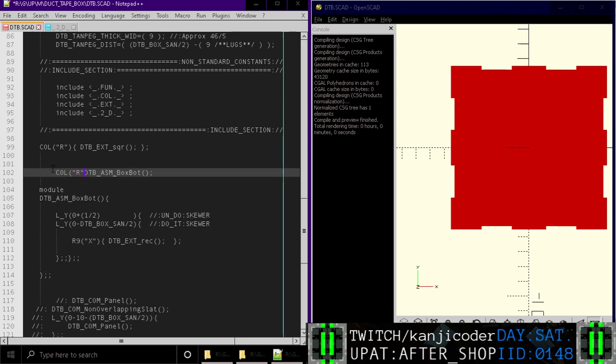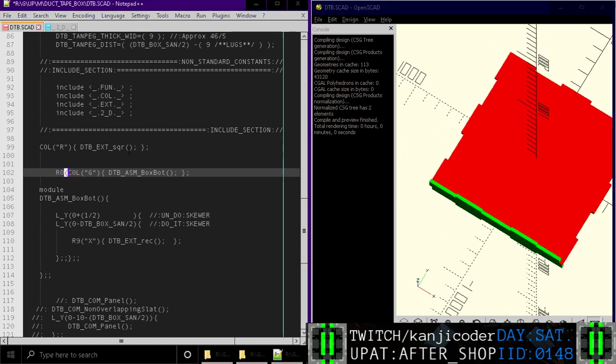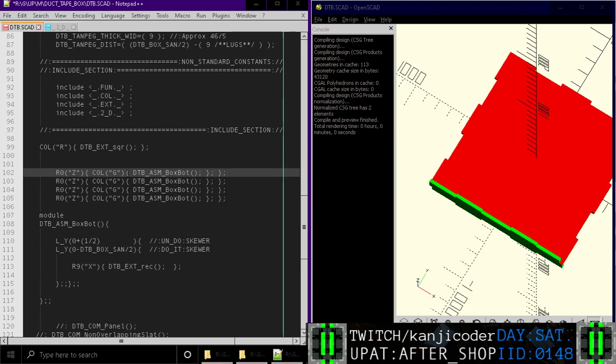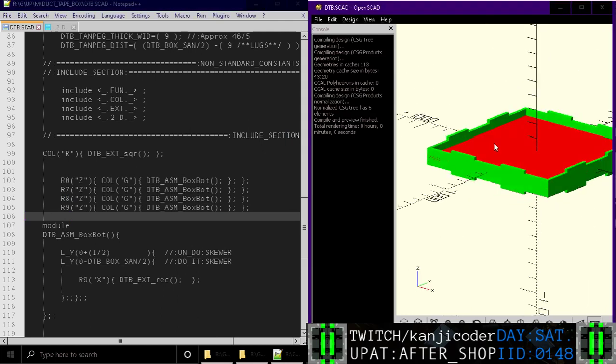So this is going to be like color red or color green. I don't know what color. It doesn't really matter, just as long as it's different than the main thing here. And okay, so now it's right there. And now we're going to rotate 0 degrees on the Z axis here, which does nothing, right? Then we're going to duplicate this a whole bunch of times. We're going to duplicate it 4 times and rotate 90, 180, and 270, right? But these are all the positions that we can rotate in, right?